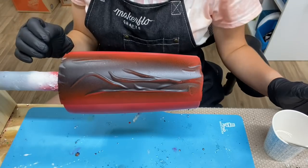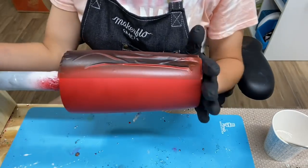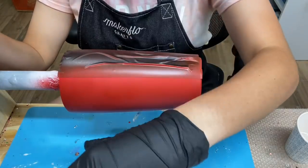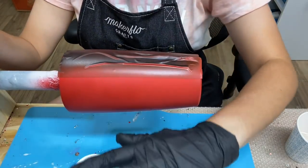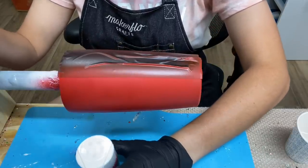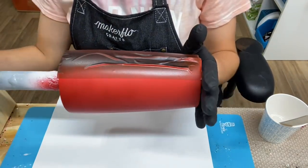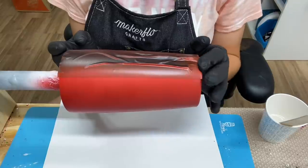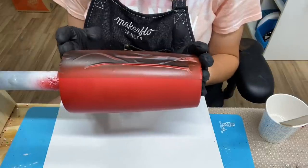I'm back with my tumbler and my spray paint is completely dry — it's been about 30 minutes. Now I'm going to apply my glitter. The glitter I'll be using is North Pole from Glitter Heart Company, and then I have the white glitter, which is Diamonds from Glitter Heart Company. I will have a coupon code in my description below to receive 15% off your first order from Glitter Heart Company. The way I apply my glitter is going to be the epoxy method. With the epoxy method, you just need a very little amount of epoxy — since I'm not doing a full tumbler, I'll probably end up using about 3 mls, so that's about 1.5 ml Part A and 1.5 ml Part B.